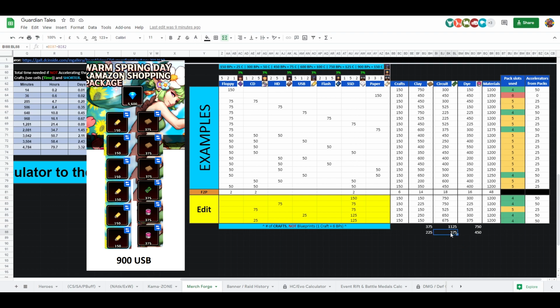Okay, so where's the 5 now? Right, the 5 is in the middle. Yeah, so you would have 375 clay left over. Where's the 2? There's the 2, and the 2 on the USB is also there, so 450 of those, right? And yeah, you get what I mean. You just have to look at where the positions of the craft is and go from there.